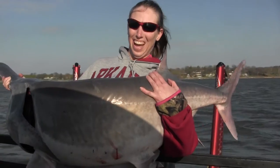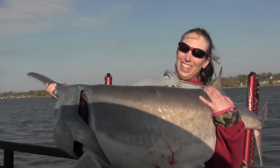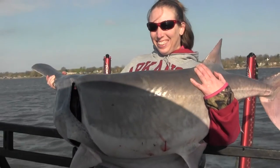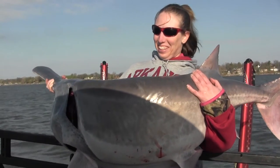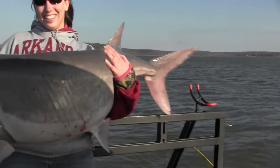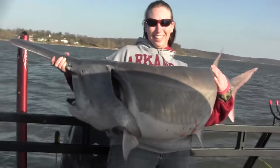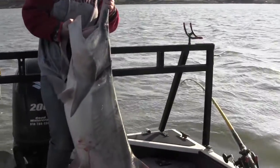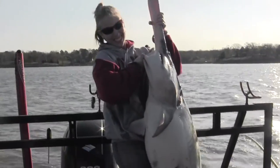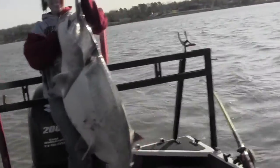Lean back on the bar. You got it. Holy cow. You got to hold him because I want to get a front view. Holy cow. It's a big old fish. Make him bring his head this way. I wish we could get some sun. You've got to pick him up. You've got to get him off the ground. Hold him. Real quick, you only have to do it for a second. The light's bad. Keep him up. He's as tall as you are.